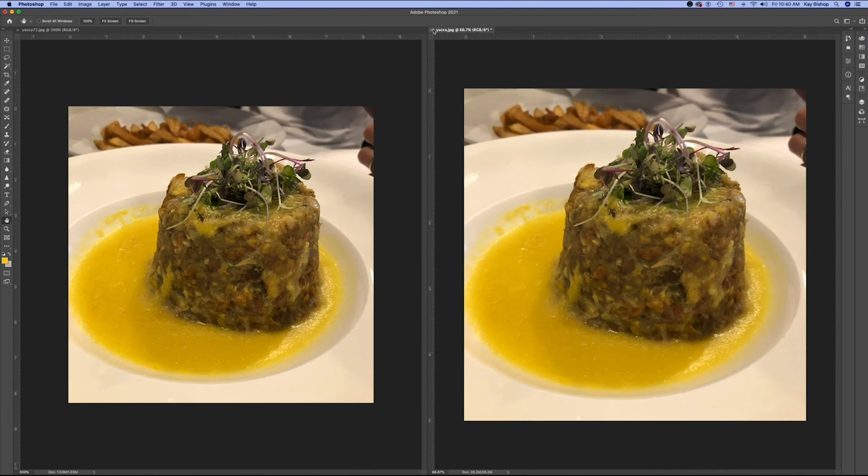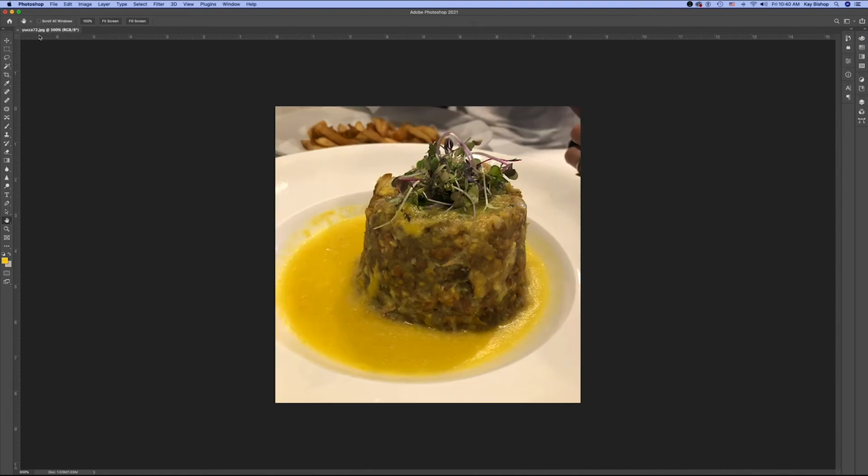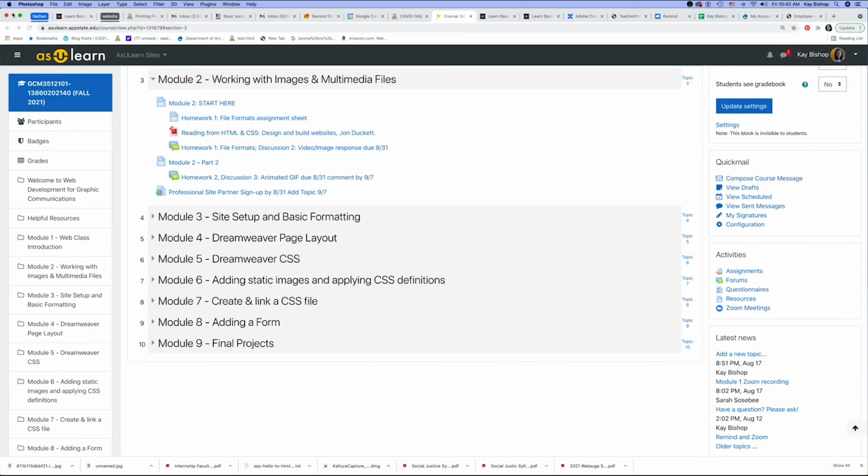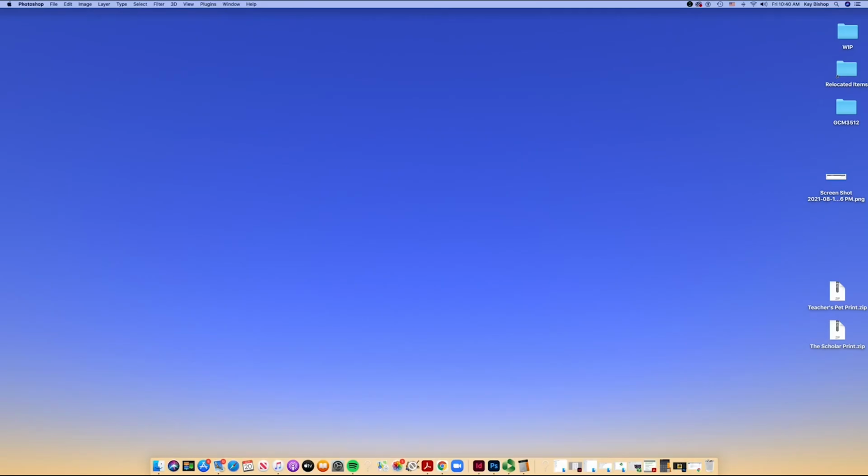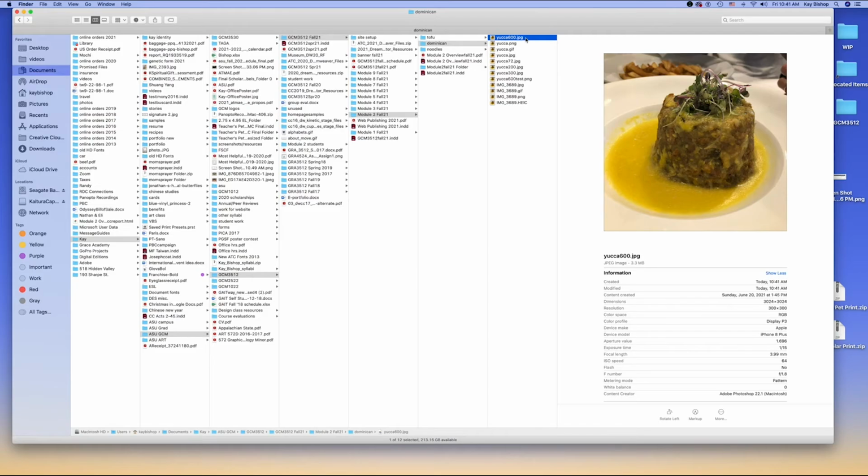However, if you look at the size, I'm going to go ahead and close this one. And then if we go back and see where I've got these saved, let's compare the one that's saved at 600 to the one that's saved at 72. You can see the size here at 72 is 264 kilobytes. The one that's saved at 600 ppi is 3.3 megabytes.